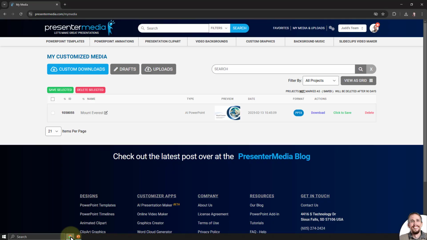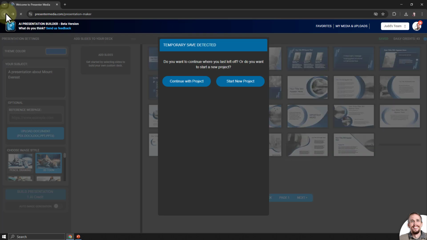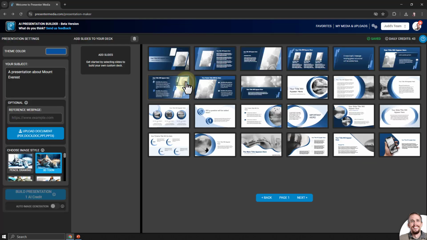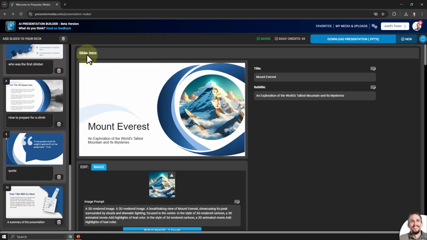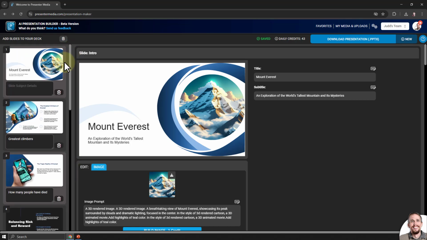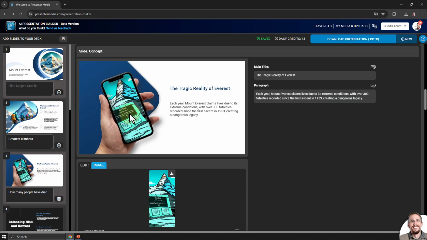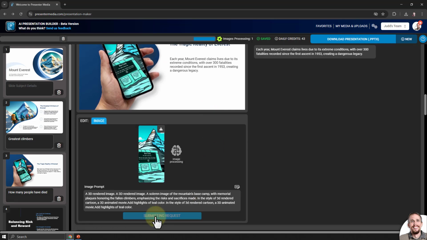Stick around here. I'm going to show you one last thing. I'm going to go back. So if I go back, it says continue with project or start new. I can continue with project, and it's going to take me back to that screen. So I just want to show you one thing. If it generates an image that you're not sure you like, just click and build another one. It costs another credit, yes, but it will generate another one you can choose from, and then you can choose between either or. And also, if you like this image, you can also click this download button that you can download it to your computer if you want to use that on anything else. So just keep that in mind as well.